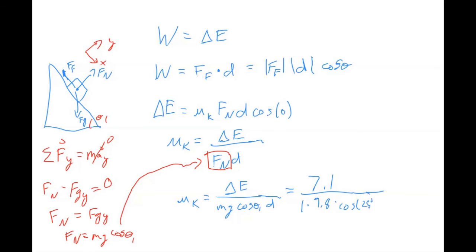Cosine of 25 degrees. And then the distance that it would slide down the ramp. So we were given the initial height was 2. And if we have this angle 25 degrees, then we can calculate this distance D using trig. So this is opposite. So this would be sine of 25 equals 2 over D. So D equals 2 over sine 25, which is 4.73 meters.